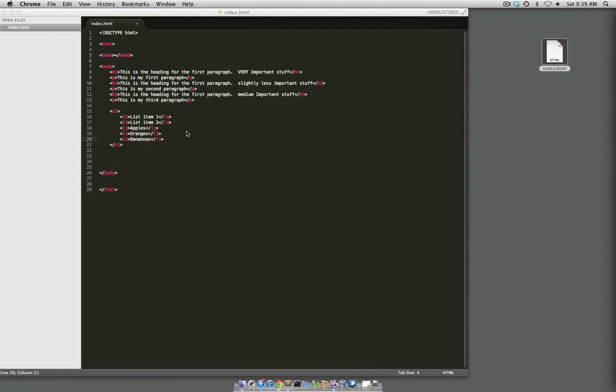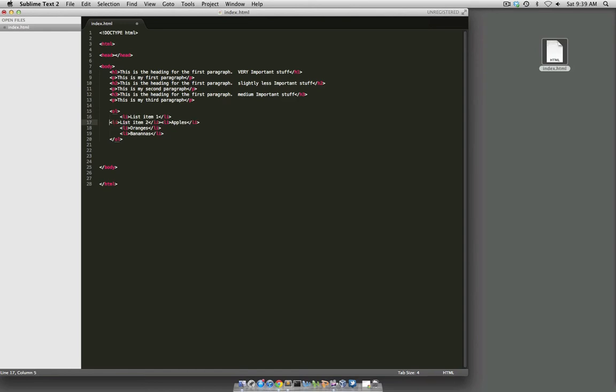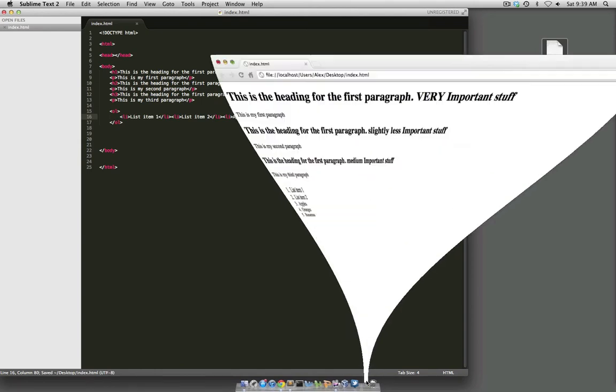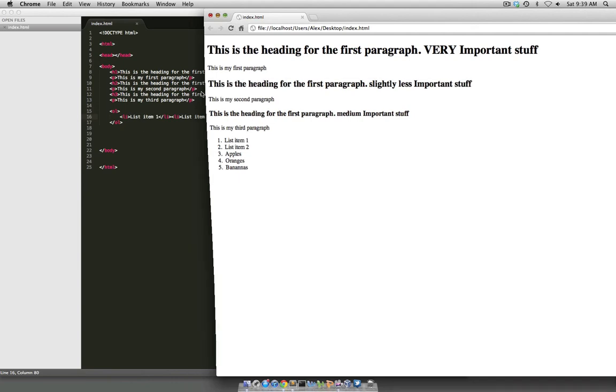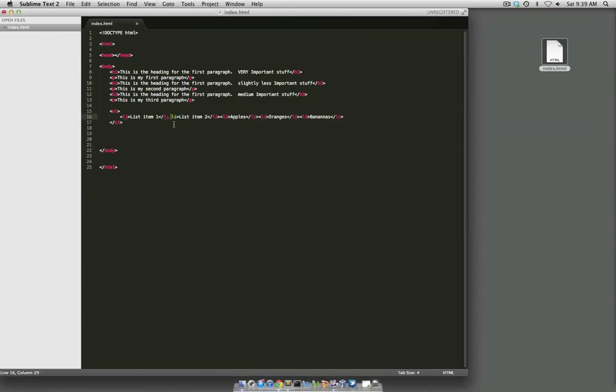Now, one thing to keep in mind is that typically white space doesn't matter in here. Even though I formatted it like this myself, I could put all these list items together and it would not matter. It would still be interpreted by the browser the same way. Nobody ever puts their code like this, so you'll rarely see me do it. I don't want to give you any bad habits, but I do want to point out that usually white spacing or enters don't matter a lot of times. It's only the stuff inside these tags that matters, but where you put the tags or how far apart you put them will not matter.